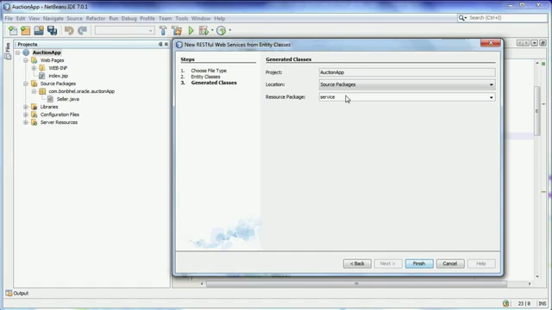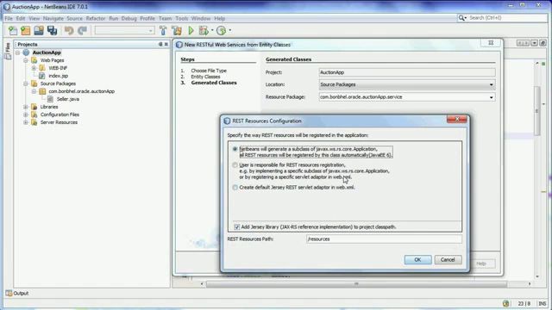This reduces the number of generated service classes and simplifies the code. So we will not need the converter anymore. Let's select the package. Click finish. And click OK.